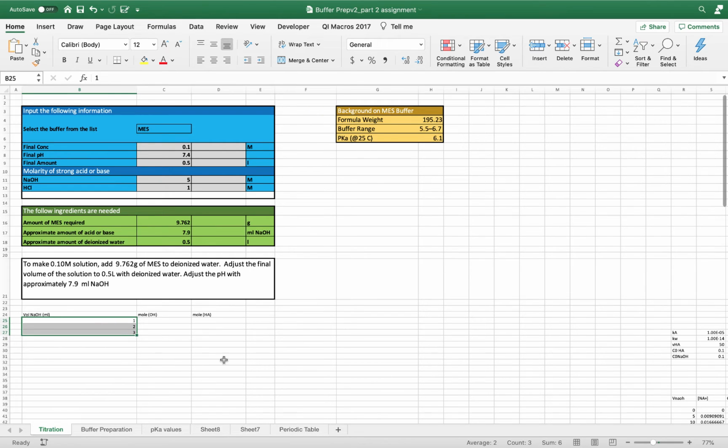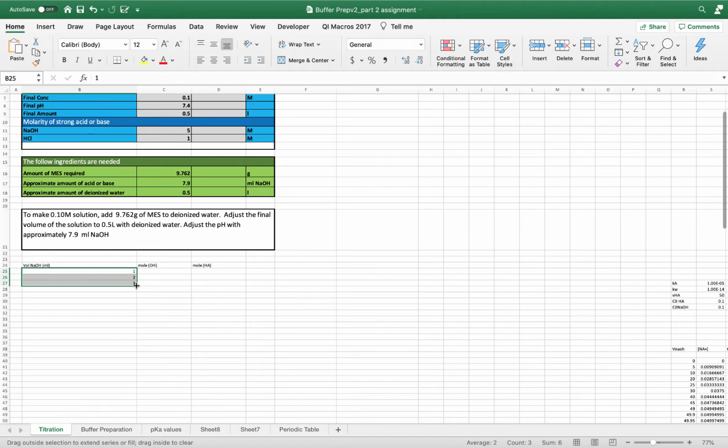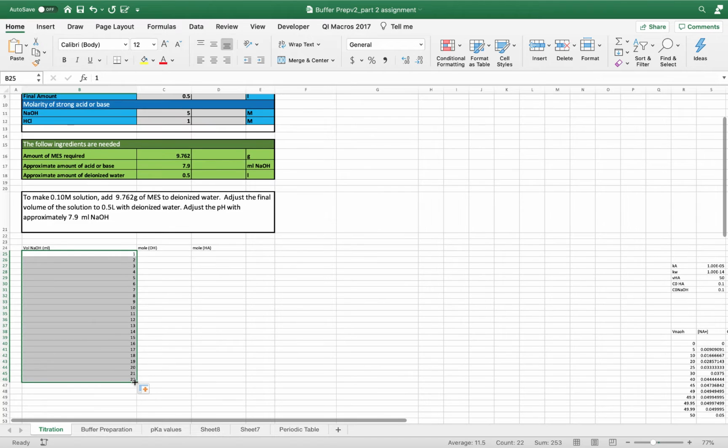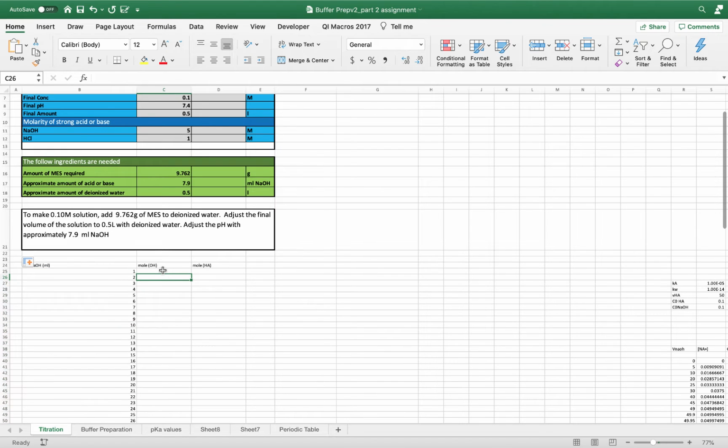So with your volume, if you've never tried this, if you start a series, Excel will fill it in. So I started with 1, 2, 3, and it filled in all the way down. We'll go down to 30 or 40. There. Now go ahead and fill in your moles of A and moles of B, and finally your pH. Your pH will depend on where it is in the titration curve. So you will have three different equations for your pH depending where the curve is. So go ahead and fill that in and try to create your curve.